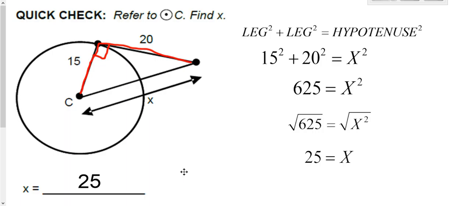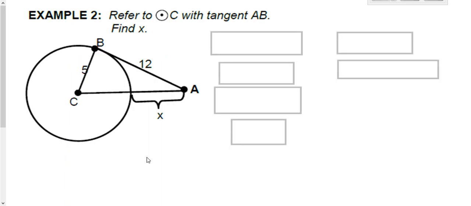It's that simple. We'll go back to that example before this and see how it's a little bit tougher, but not too bad. So again, the first thing you're looking for, we've got this right triangle here. Why is it a right triangle? Because this tangent segment here and the radius make the right angle. The first thing I do is draw that in. Okay, there's my 90-degree angle. That way I know which ones are the legs. The two sides that make up this angle are the legs, right? So this whole side is the hypotenuse. Well, they don't want the whole side. They want just this little piece.